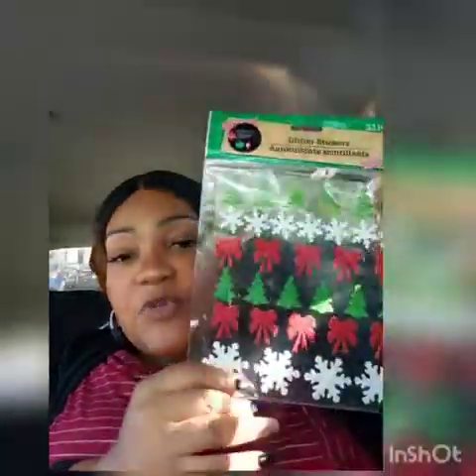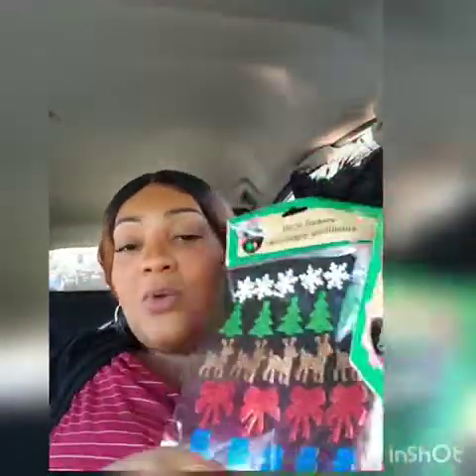To garnish my buffalo check pillows I think snowflakes would look really pretty, so I bought these glitter felt snowflake stickers. Maybe a Christmas tree too — I bought these mainly for the snowflakes. These two packs have 33 pieces each and this one has 25 pieces, all for a dollar. Whatever I don't use I'll put in craft storage.